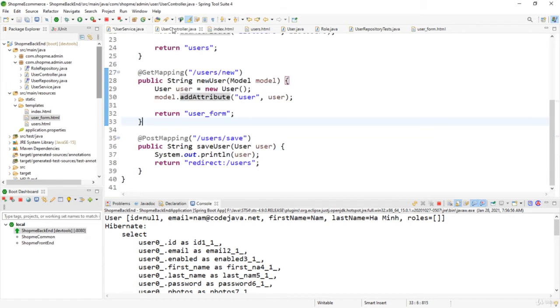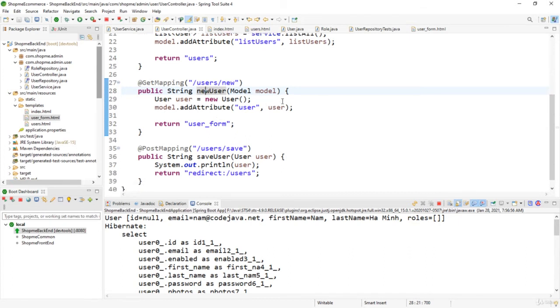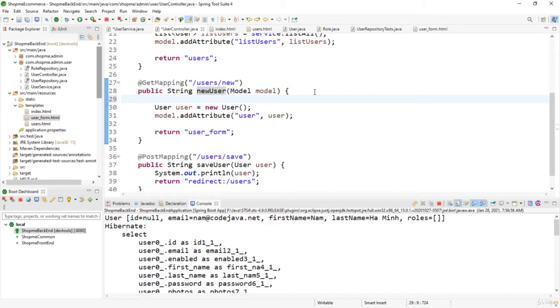And then in the controller handler method newUser here we need to retrieve a list of role objects and put it onto the model here.